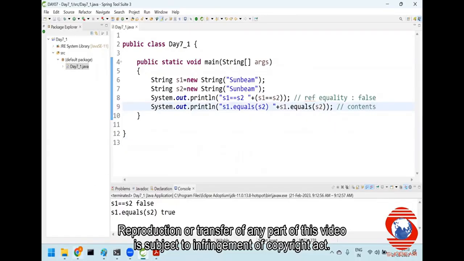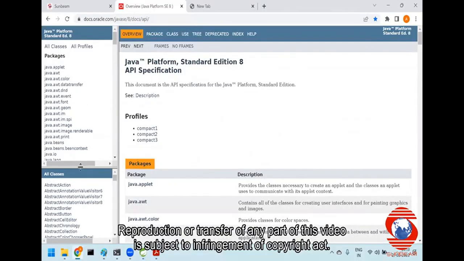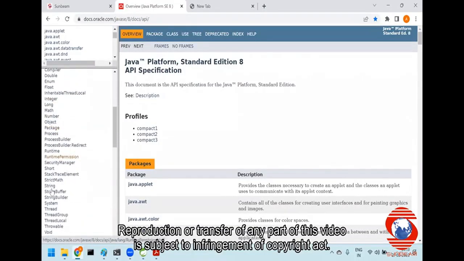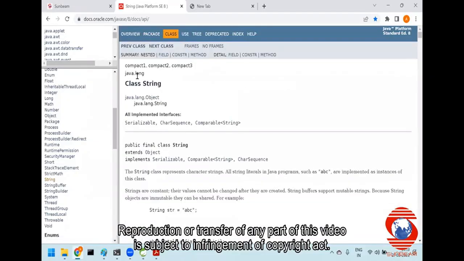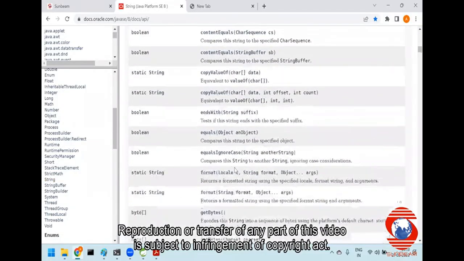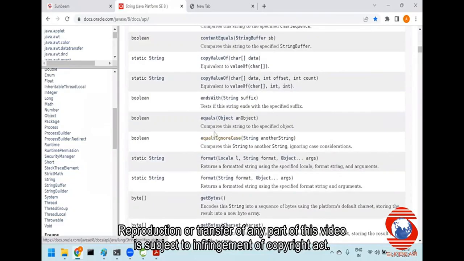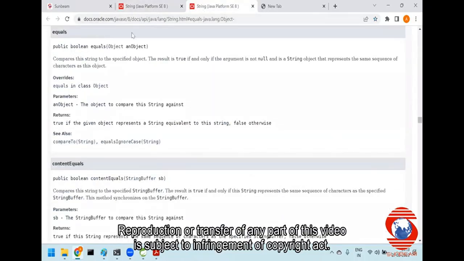Why is it checking the contents? It is because in your java.lang package, you have a class called String. Inside the String class, you have a method called equals. So I'll go to E. Please check that the equals method is present in the String class. It returns a boolean result.